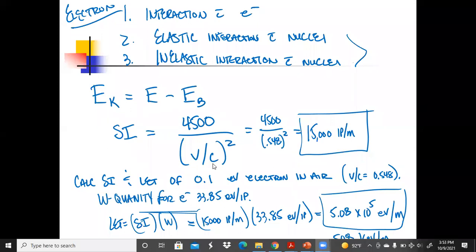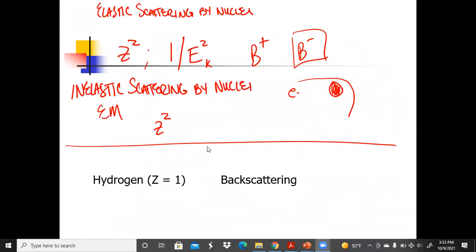As far as this particular equation goes, I'm not exactly sure how much it's referenced in the book. It's just something that does help us come up with a specific ionization regarding electrons. We know that their speed is roughly half the speed of light. Therefore, the number of collisions that we might have at a lower speed has to have this factor taken into consideration. Again, don't worry about where it comes from, but that's what's going on here. It's moving roughly 55% of the speed of light, so the relativistic effects here have to be factored in, and that's where this number comes from.